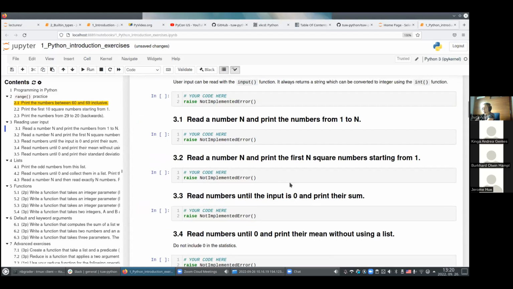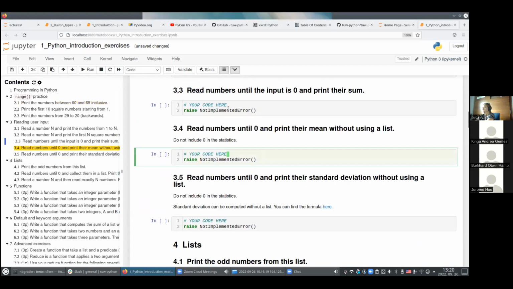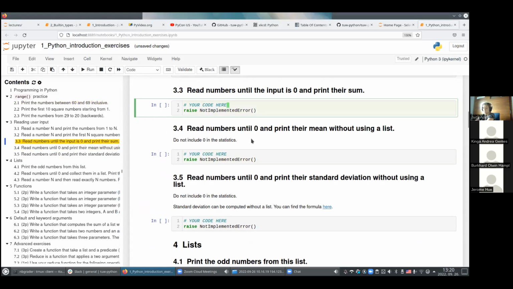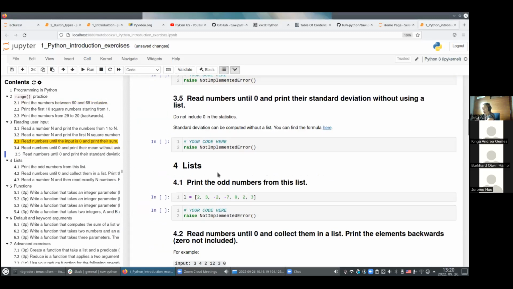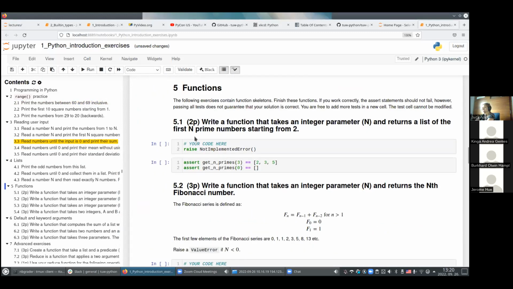Once we get to the second part, after all the user inputs are also difficult to test in Jupyter. But once we get to the more interesting part, functions, here you will find tests. Anything that is an assert statement is a test.